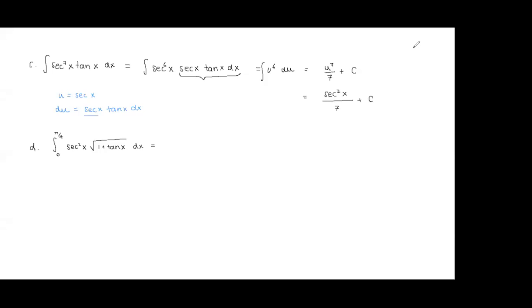Okay, is there anybody that thinks they know how to start this problem at least, that would like to share your strategy? No, okay. So in that case, let's try to see what we can do. We have a square root of something, so the square root of 1 plus tangent of x. That means that this is 1 plus tangent of x to the power of something, which means it's a complicated function inside of a power. So it might be useful for us to try to substitute that thing that is inside the power.